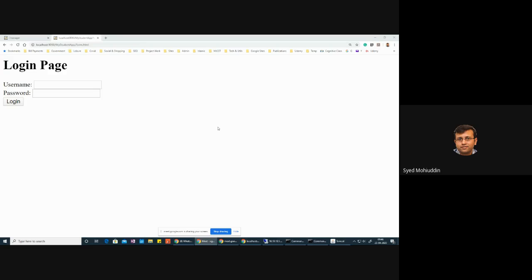Now, as we run Java servlets in the Apache Tomcat server, or a server which supports Java technology, in the same way JSP pages are also written inside a notepad, as we wrote the servlets, and we have to make the JSP pages run in the same Apache Tomcat web server.